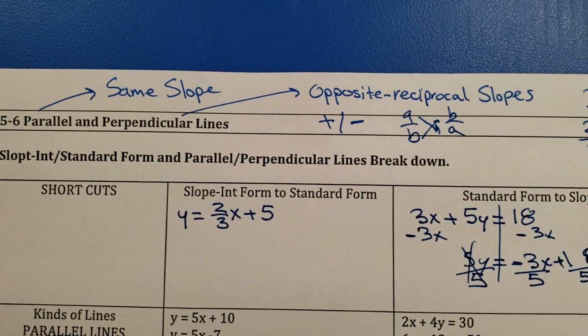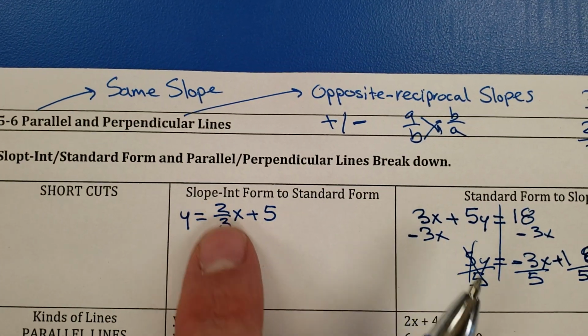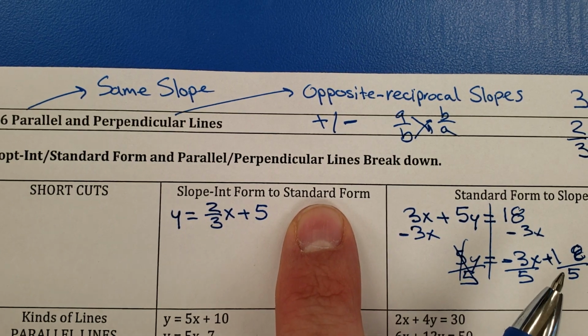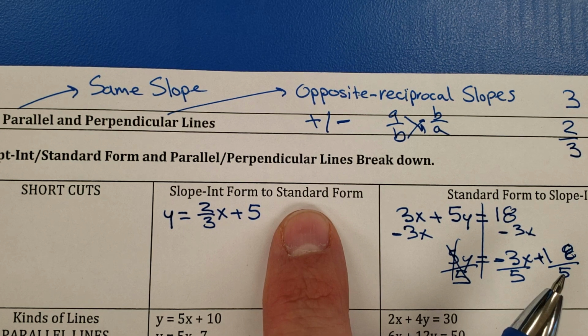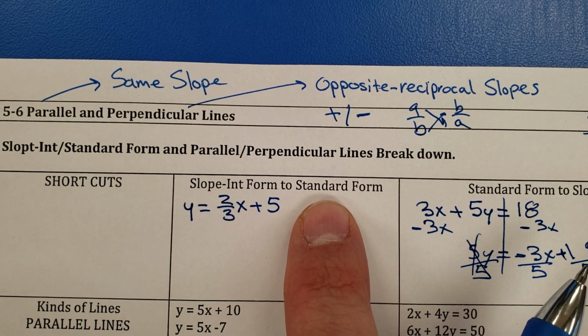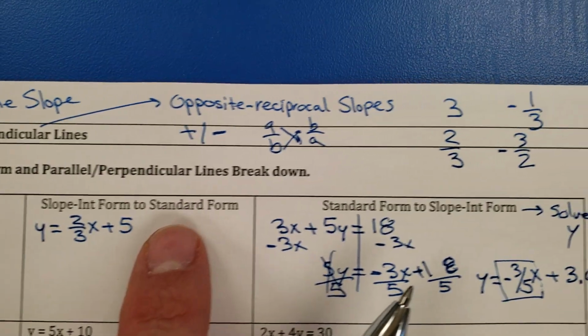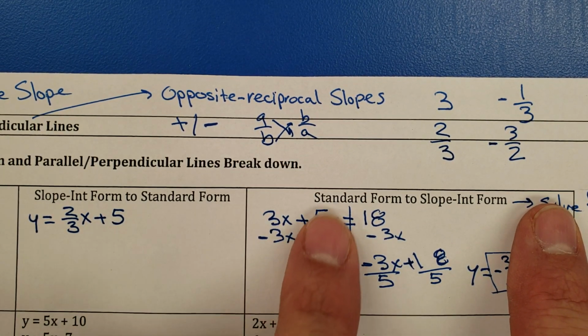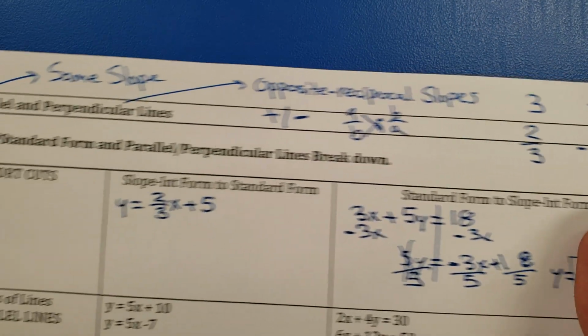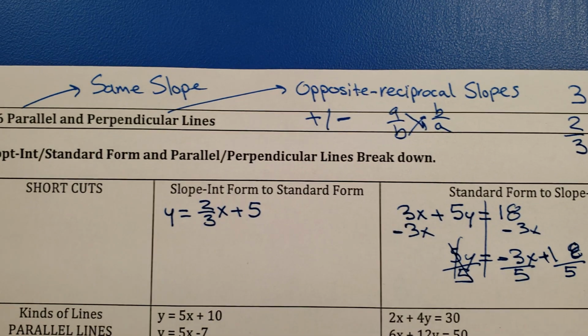The one that I'm not too concerned about is how can you change slope-intercept form into standard form. I guess the only time this would really come into play is solving by intercepts. We've talked about that. I think we talked about that in 5.5, is that you can actually graph these pretty quickly if you just do the hide and divide method. Hide and divide, you can make intercepts really quick. Well, one of the intercepts is 5, so that's kind of easy. But let's keep moving on here.